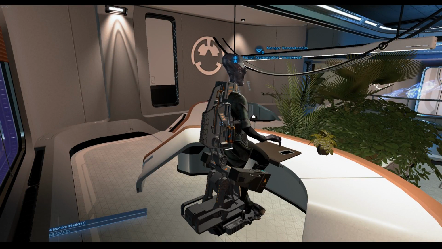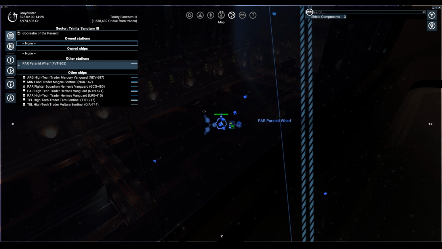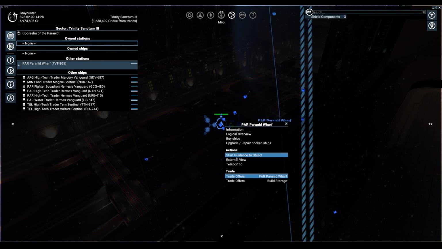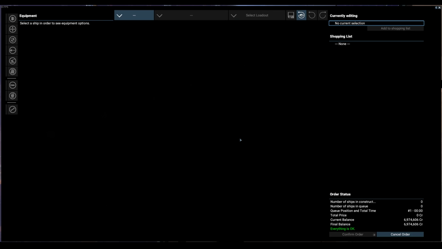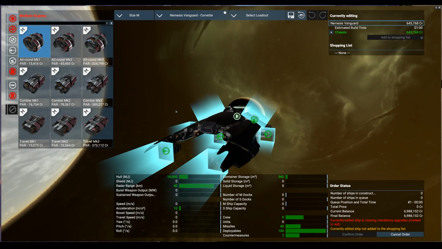One second. All right, we're up here. I've picked up the police license and received a rank, so we should now be able to buy from our paranoid friends. And let's go to buy ships. We're going to go to medium, to the Nemesis, which is now white. And we should have this to buy.